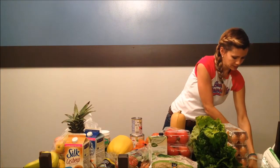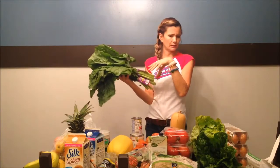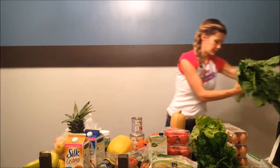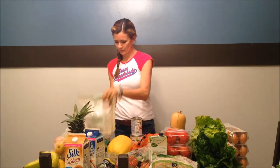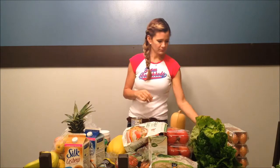We got 2 big heads of Swiss chard, and we're going to saute those up, and we're either going to do a frittata, or we'll make these with just greens and your onions and maybe some chopped up garlic and seasonings. Then we also have a yellow, which is either sweet potatoes, or we picked up some oatmeal, which is steel cut, and we try to get organic. If you are gluten-free, make sure it says gluten-free. Sometimes oatmeal is naturally gluten-free, you just have to make sure it's not being processed in the same facility as something with gluten. We normally will do a big batch of oatmeal and our sweet potatoes.